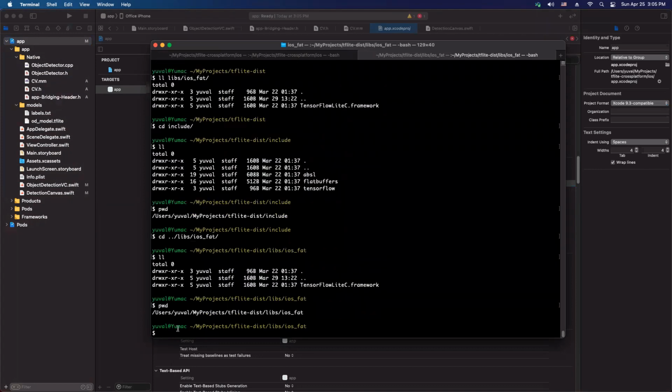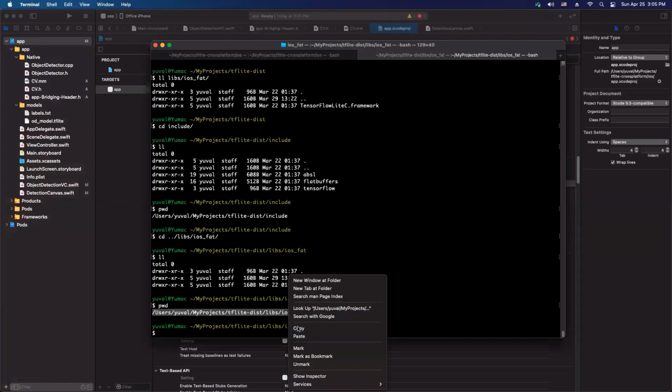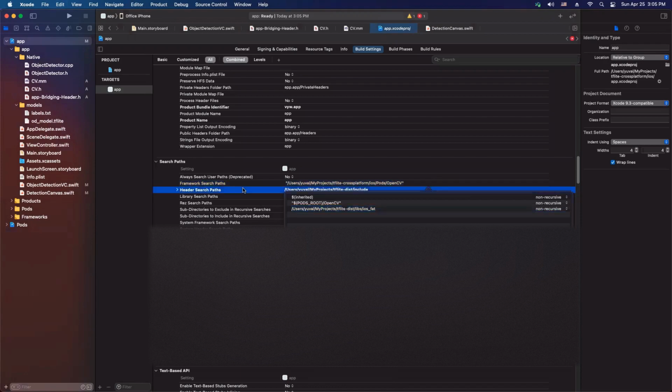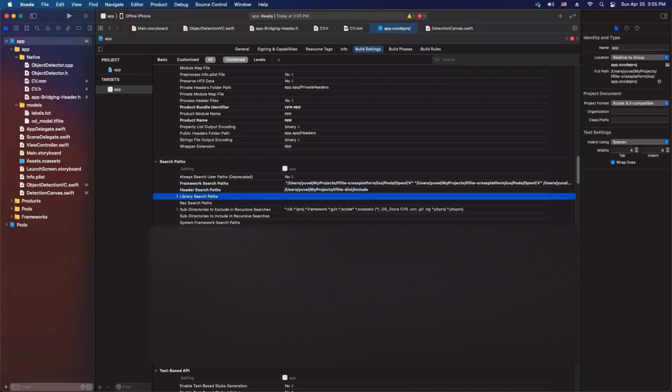So I'm going to copy the path to this folder, and under framework search path, double tap, we already have the OpenCV rules, and I'll add this folder. Okay, so now we have the header files, and we have the framework.